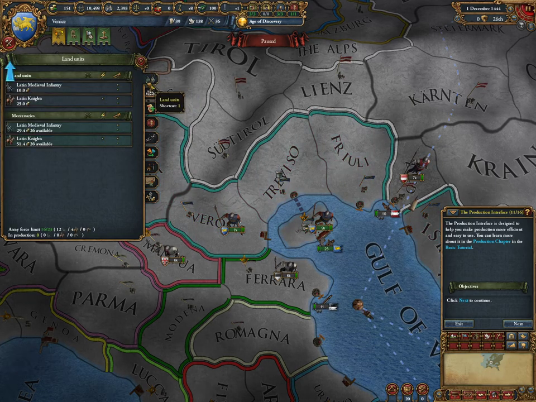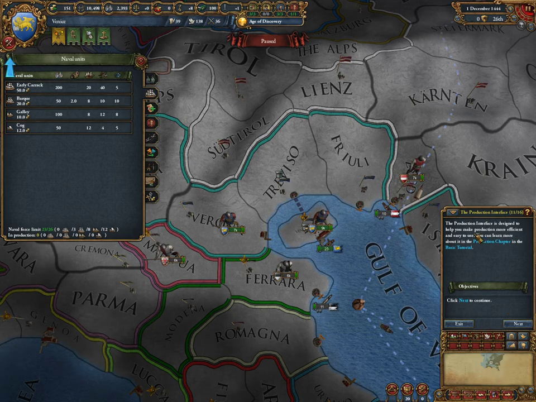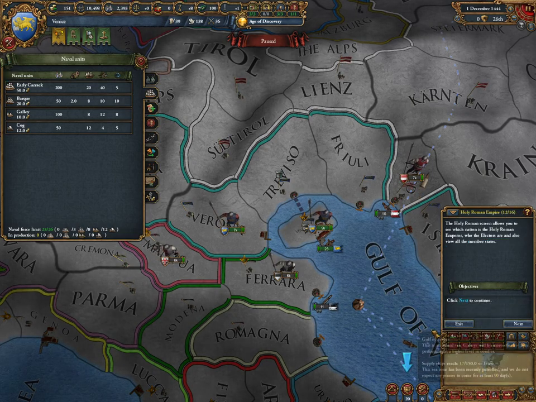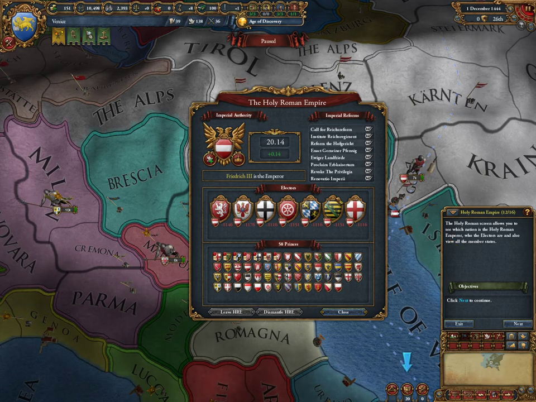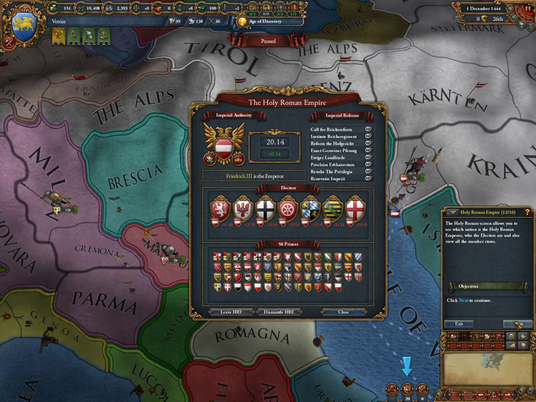I have no idea what I'm doing, by the way. I'm trying to stabilize and improve. Holy Roman screen. Which nation has the seat? Fucking Nazis. Also, we have member status.